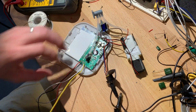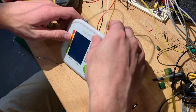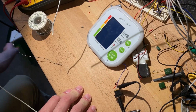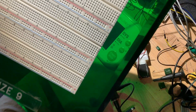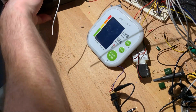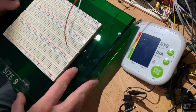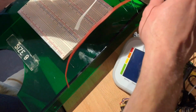Now, I just, the other day, made myself a little 3-way breadboard on a lovely piece of green plastic. I was debating whether or not to put a ground plane, like a big metal ground plane underneath it, but I decided against it. Anyway, mega breadboard.